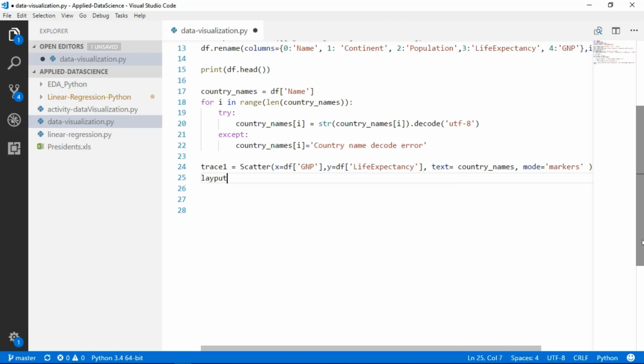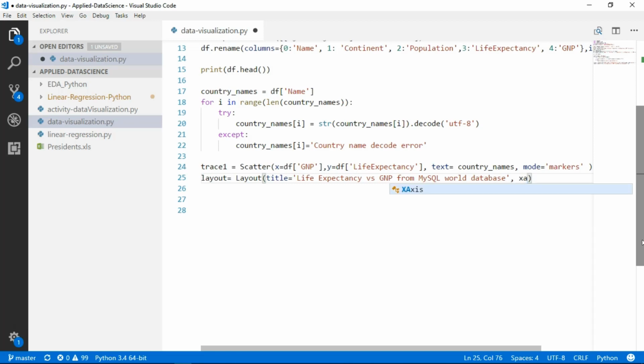So it is layout equals Layout with the specific title, which represents the value, that is 'Life expectancy versus GNP from my MySQL world database'.